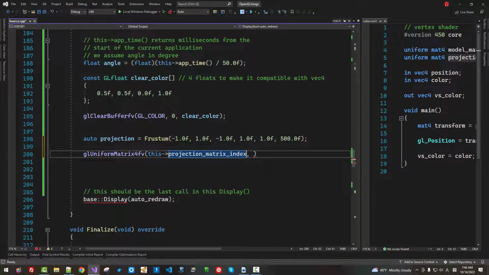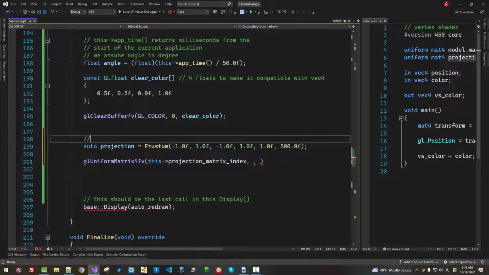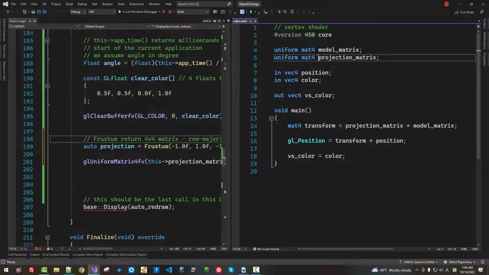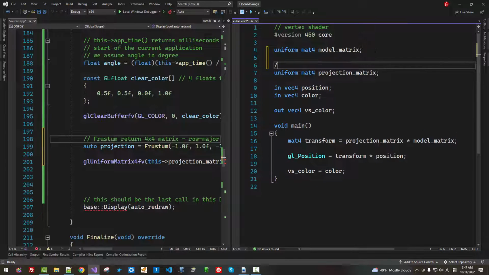Now here, transpose. Please note that Frustum returns a 4x4 matrix. This matrix is row major matrix, but this projection matrix used in the OpenGL shader uses column major matrix.